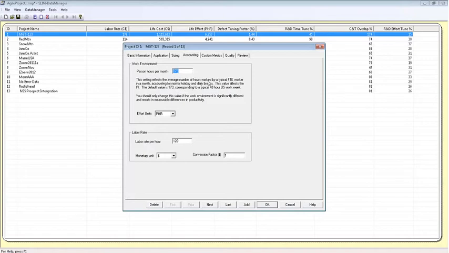But if your development environment is substantially different from this, to the point where you feel that it impacts your productivity, and you want that factored into your calculations, then this value can be changed, and your PI and your projections will reflect that.